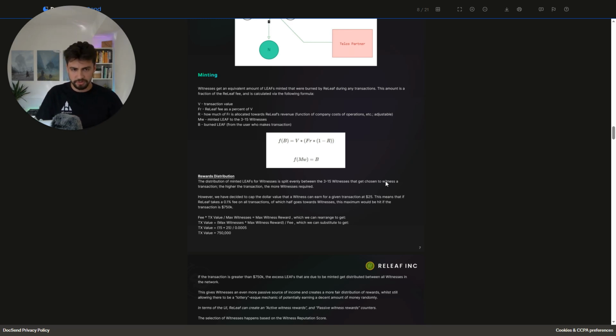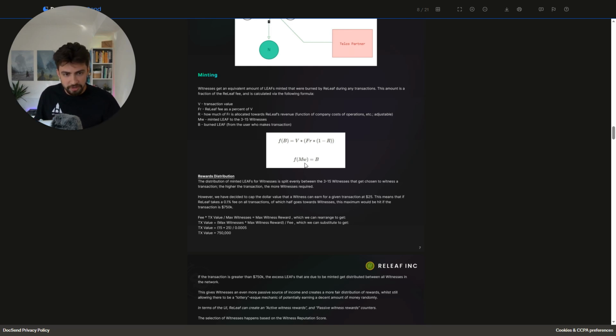The reason why we make formulas is because we don't have the data right now. This project is quite early, so they're not on testnet. They don't have the users just yet. They have some, but not as many as they'd like. So it's pointless to tell them, oh, you should mint 10 tokens. That doesn't make sense. What is that based on? It's based on nothing. So what we do is we create the formulas where we figure out what the factors are that would go into the particular policy that you want to create. So in this case, minting.